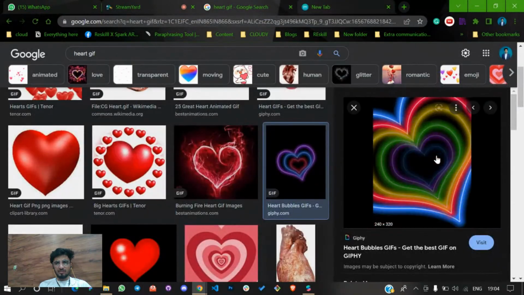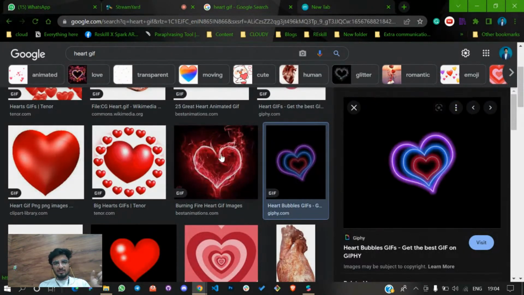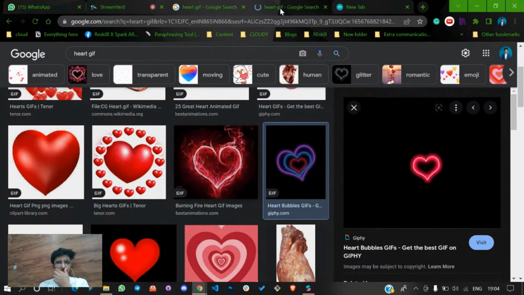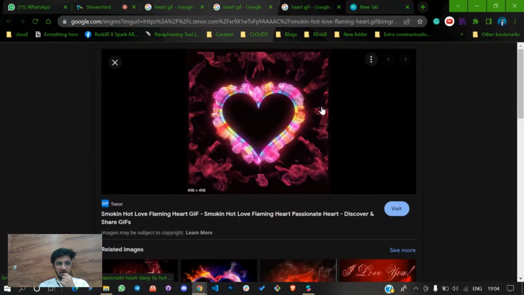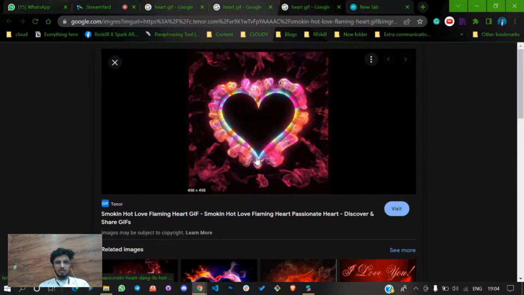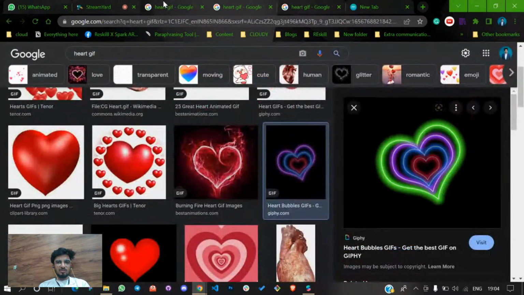This is the first one with multiple colors, and this is the second one with some smoky look. Which GIF do you want? We have some incredible GIFs over here. We can also put this one. Which GIF should we try out?